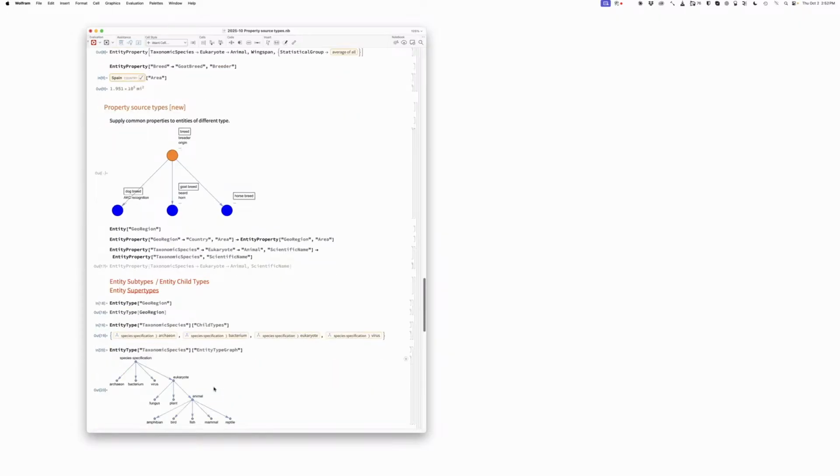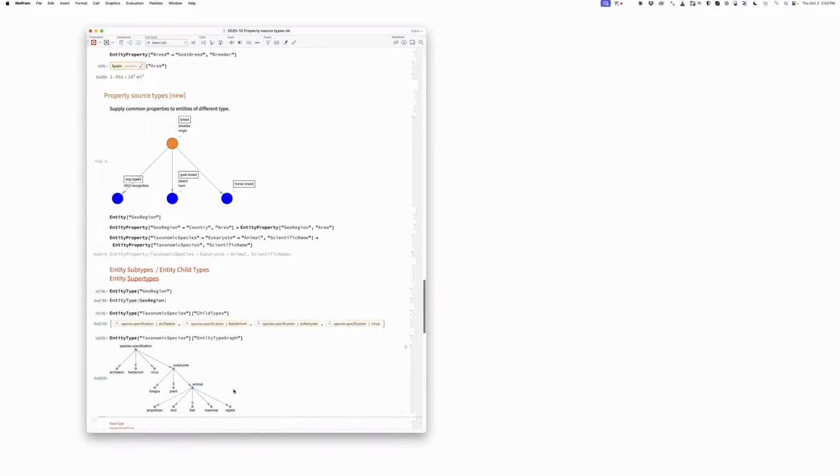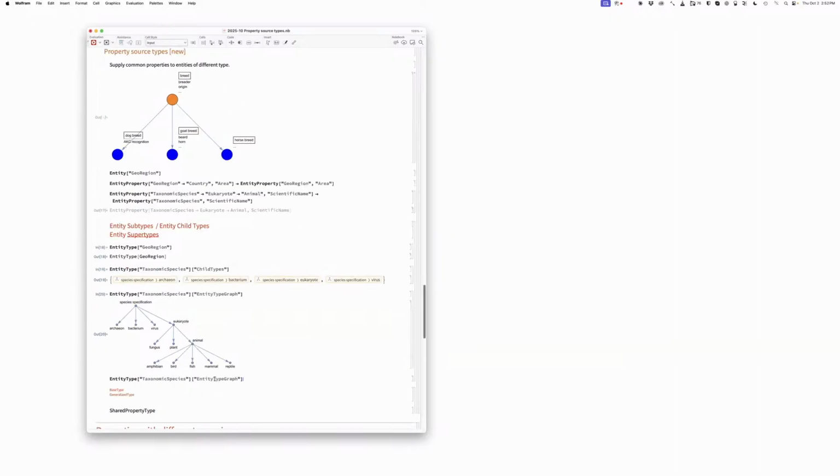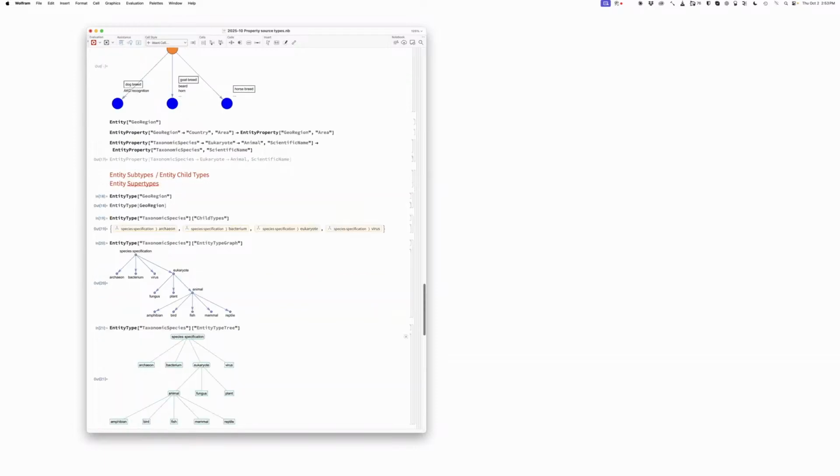But let's use the tree for a moment, just for the argument. I understand. It doesn't have a root. Those supertypes, they are not tree-like. They're graph-like. They're a graph going the other way. So if you say entity type tree, it's a downward tree.